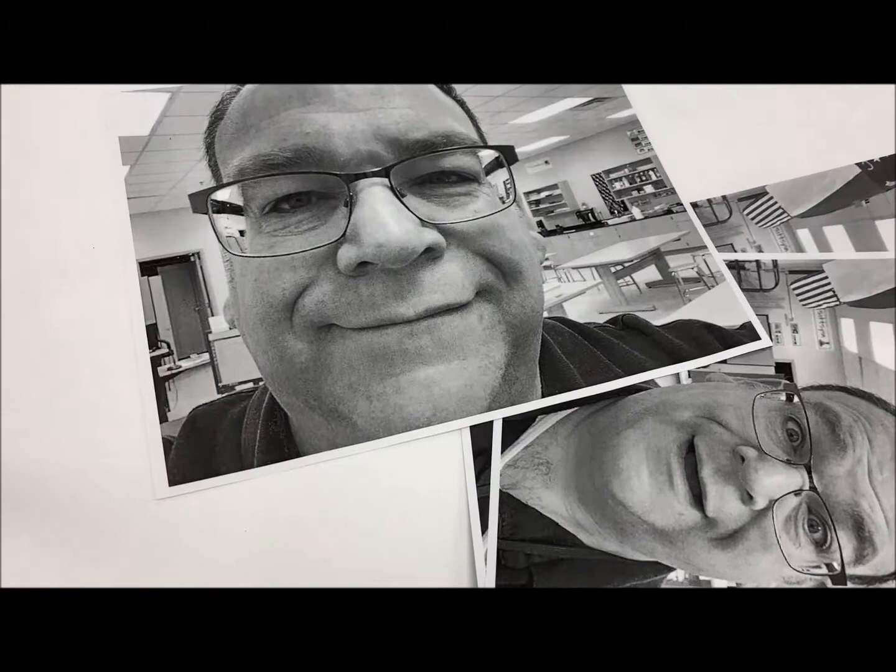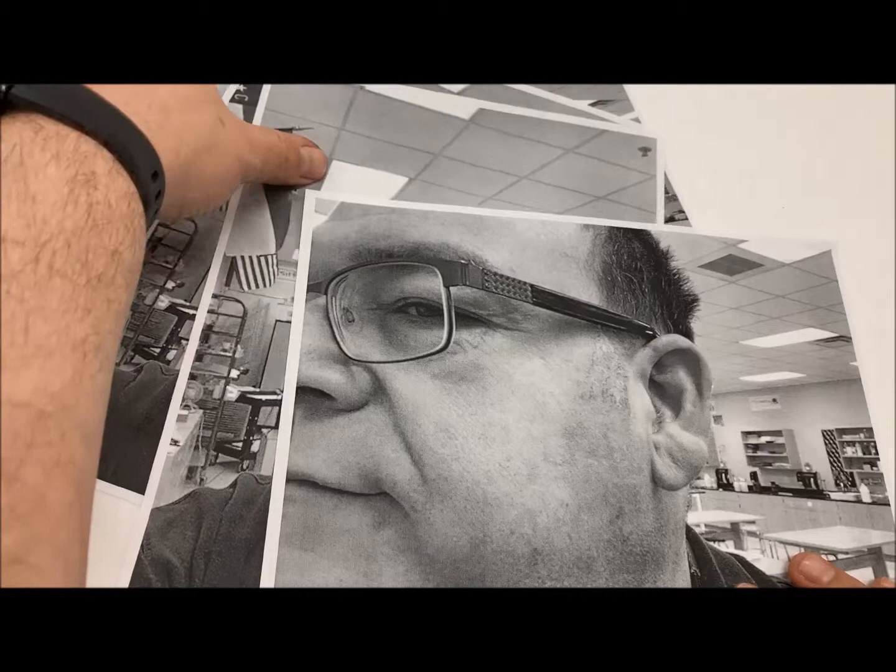I did a collection of images from my cell phone and printed them out in black and white. Just creating some different poses, some silly faces, a little bit of a turn to my face, and even some up-close stuff. I went ahead and cut out the pieces so that I could create an image of myself, but I needed a background for it.